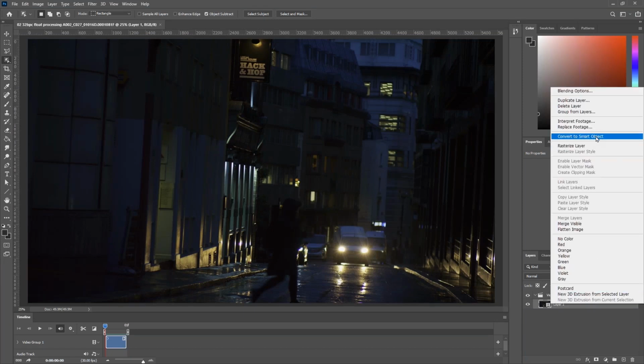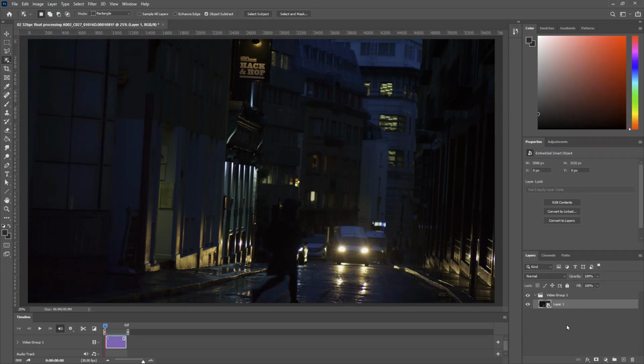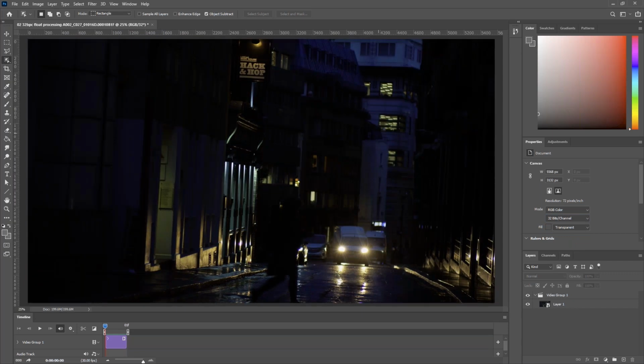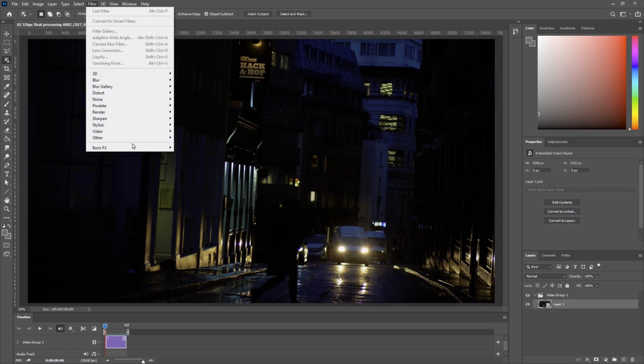There we go. So I'm going to convert this to a smart object as before, and I'm just going to show you something in the properties here. So in Photoshop, we've got this set to 8 bits per channel color. So we can take this into 32-bit depth, and let's not rasterize any of that stuff, and everything starts to look a little bit dark. Let's bring this into Optics.